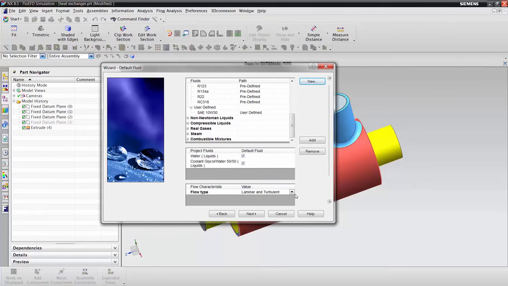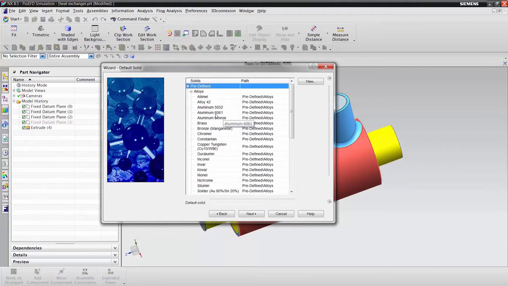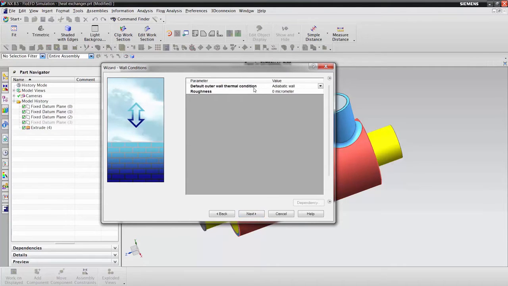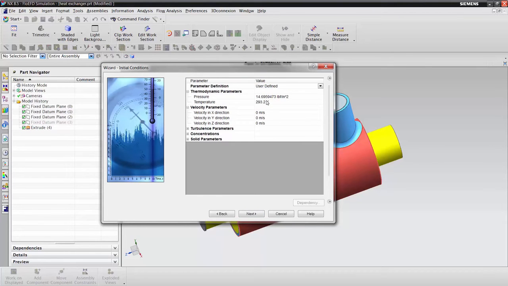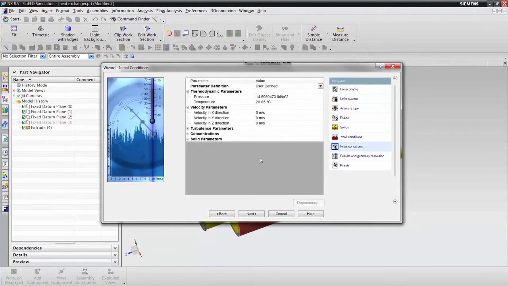Another key technology here is that FlowEFD will automatically detect whether the fluid is in a laminar or turbulent regime without having to go ahead and define the specific flow regimes. I'll go ahead now and pick a default solid material. I could adjust my wall conditions to have some sort of thermal interaction with that external environment if I wanted to, but for this case, I'll assume that outermost layer is well insulated. And then I can define my initial conditions here. Although while I'm thinking about it, I want to go back to my unit set, and change my default temperature to Celsius. Now we can skip back to our initial conditions.